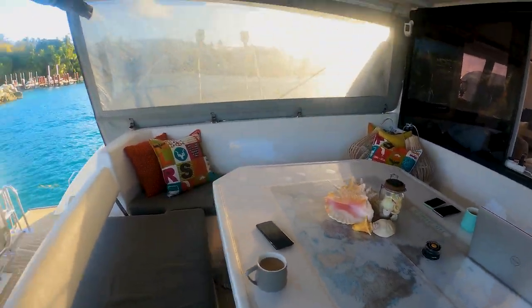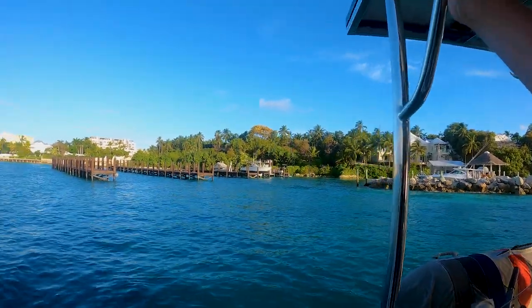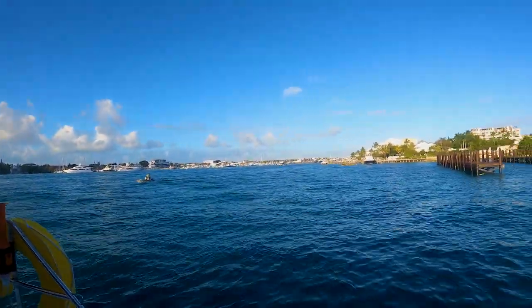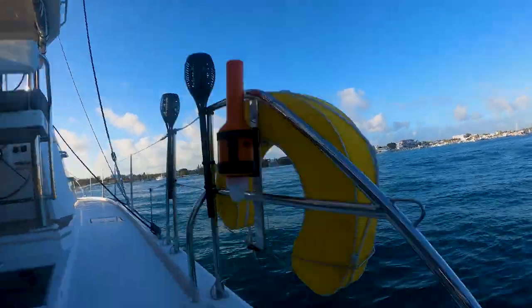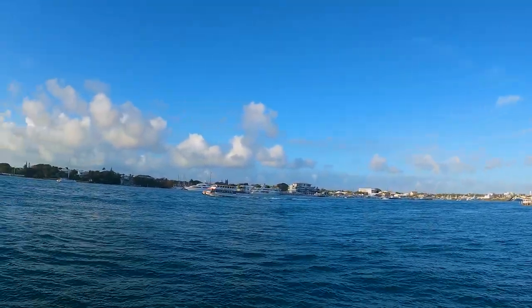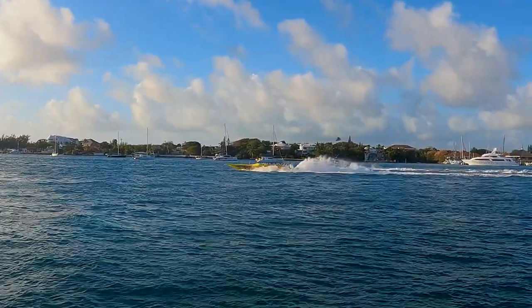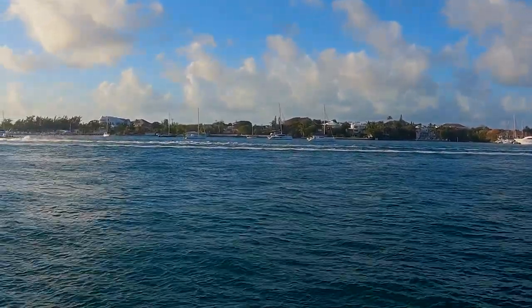We're having our cup of coffee — we last night anchored here in Nassau. Over there is the harbor. It's definitely not one of the best anchorages we've ever had. You have to watch it every single moment — tourist boats are coming past at high speed creating serious wakes, and last night at 12 o'clock a big pirate ship came past blaring disco music at full blast. Very nice comfy spot to anchor — not!